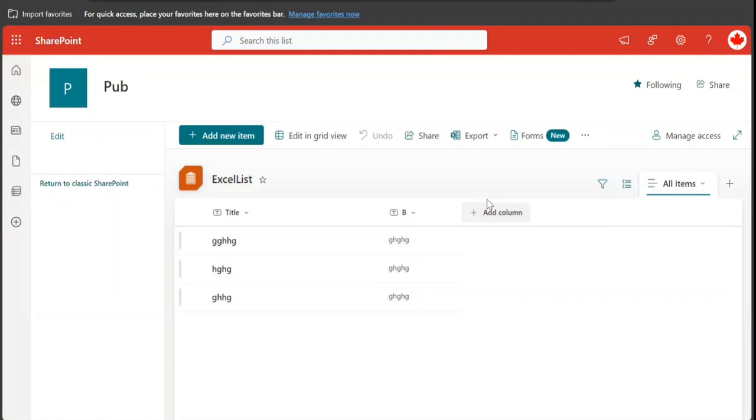So guys, today in this video, we're going to walk through a new feature that has been provided in Microsoft 365, or you can say Office 365 in SharePoint Online. So this is integration of Microsoft Forms directly into SharePoint list. For example, here you see this is a list, a sample list, and this new forms feature is there.